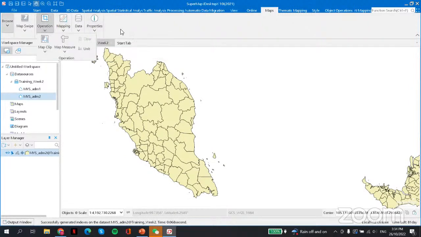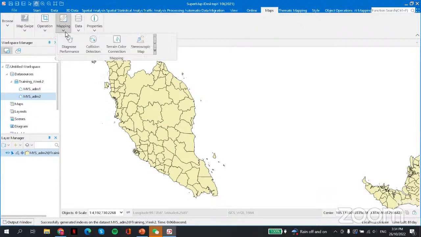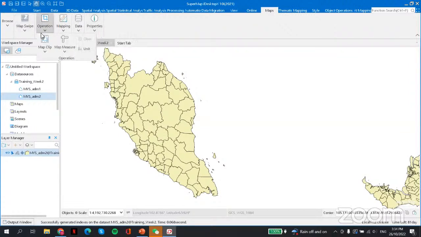Okay, under the maps, you can see there is the map swipe. The operations that you can do are map clip, measure, and units in centimeters. This one is for mapping data, if you want to add data, and the layer properties and others. So I'm going to click the map and click this object.